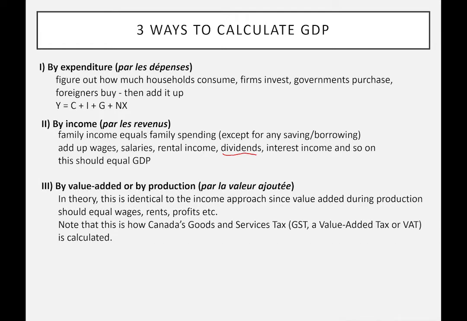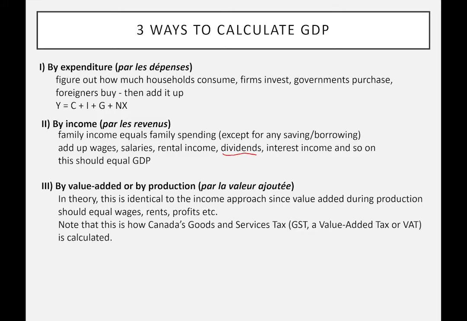It's called by value added, or by industry. In this case, imagine something like a farmer in Saskatchewan who grows wheat. So the guy has seed, and then he plants it in the ground, and then he grows the wheat, and he sells the wheat to a mill. Right? The mill takes the wheat and grinds it into flour. So at each step, there's going to be an increase in the value of this particular thing. So then the mill sells the flour to a bakery. The bakery makes bread.